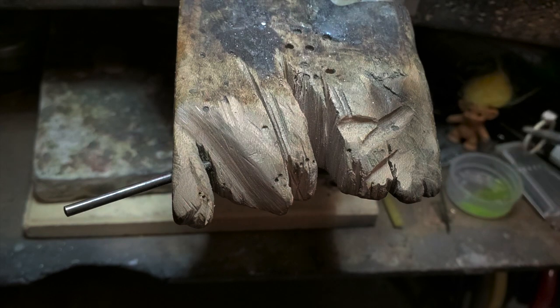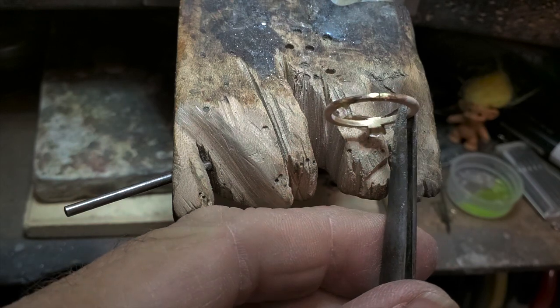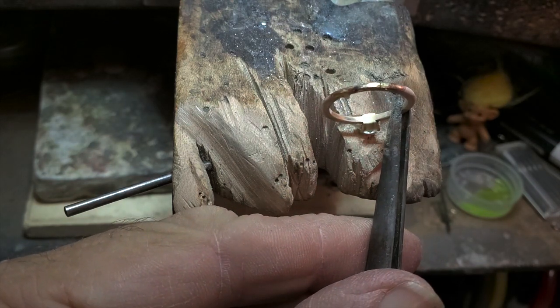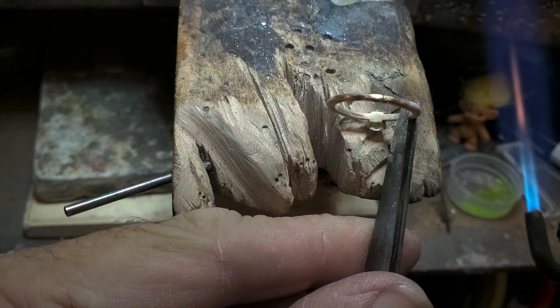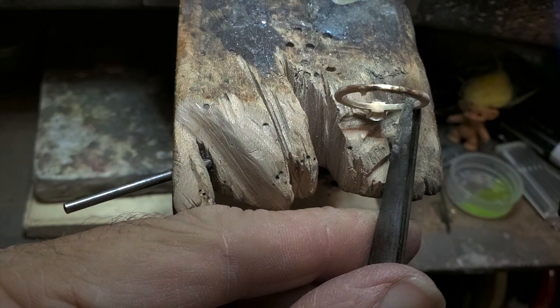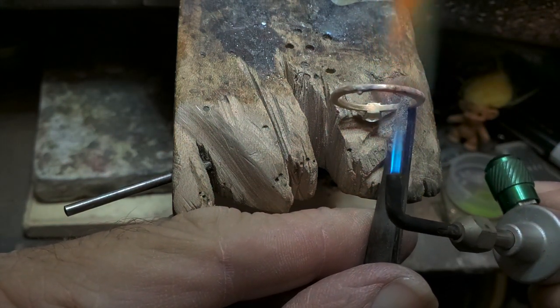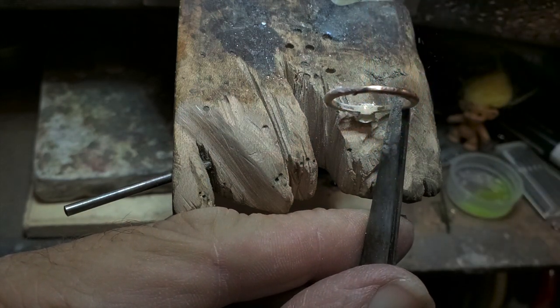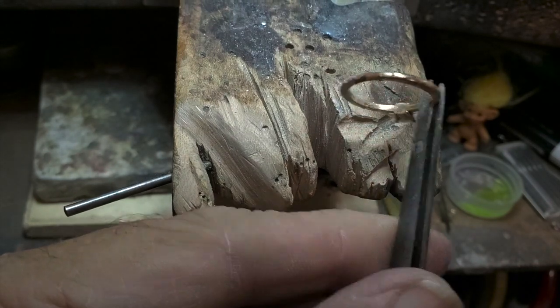Next, I'll dip the joint in my flux. I'm using Mighty Flux for this. Now with the piece of solder in the joint, I can go in, heat it up, and I know for a fact that that solder is going to flow through the joint. Can't help but flow through the joint, and I get a perfect solder.